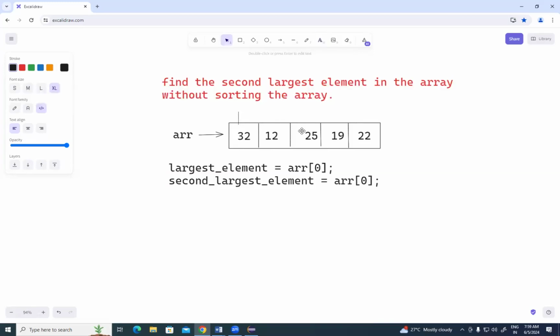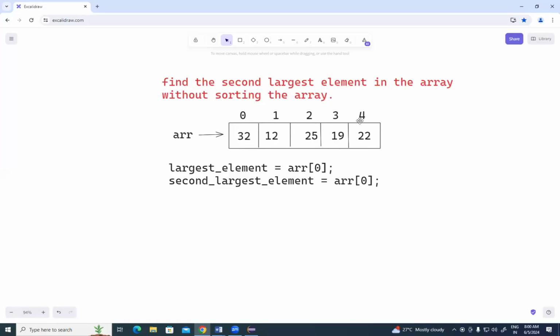So 0, 1, 2, 3, 4 are the indexes. Now you start comparing this element with the next index, from 1 to 4. The for loop starts.